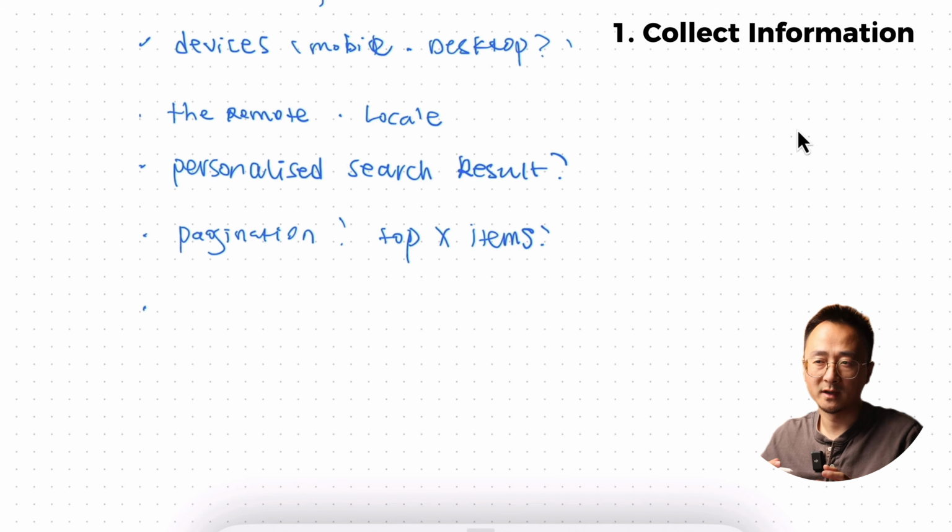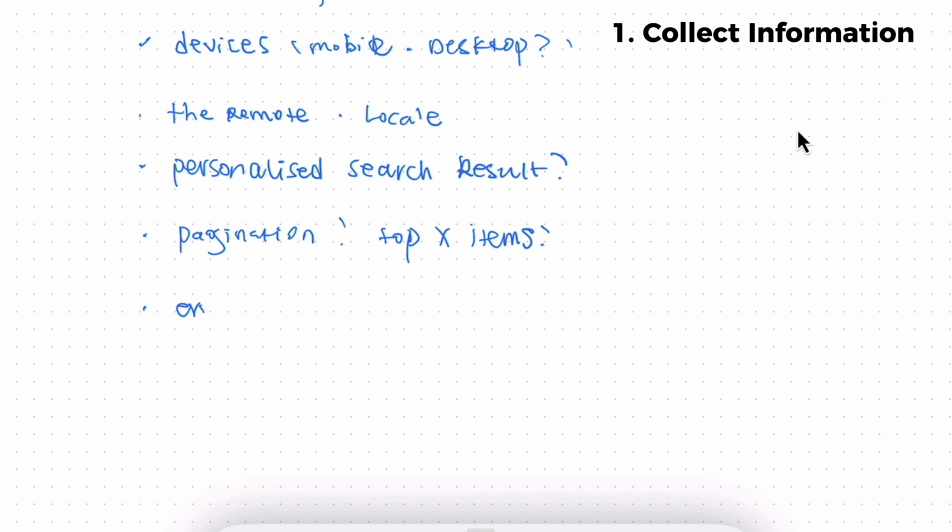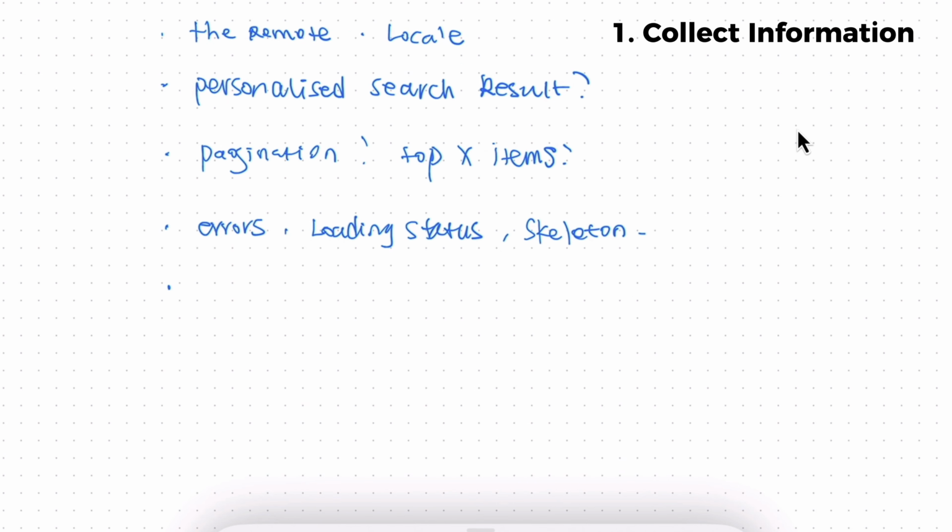And this is all about the happy path. So if you want to demonstrate more depth of your thinking, you can ask questions like, do we need to handle errors, and how can we show the indicator of loading status. So this is also a very good way to demonstrate your depth of thinking. Error and loading status: you probably want to show a skeleton or something like that when you are loading the data, and when you have an error, you probably can have a fallback or things like that.